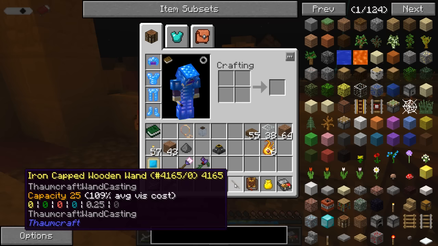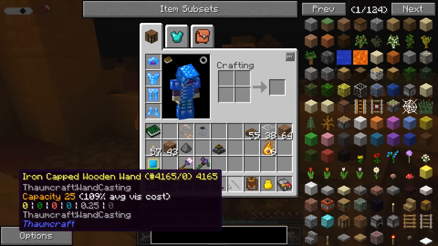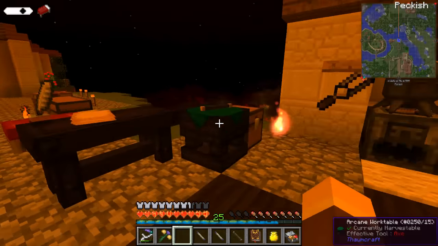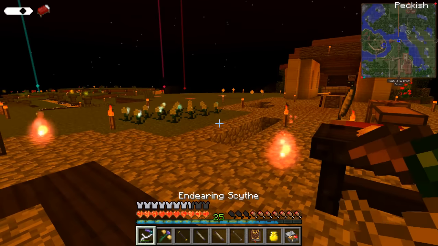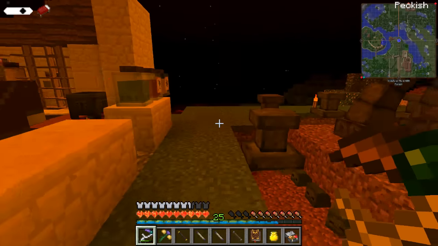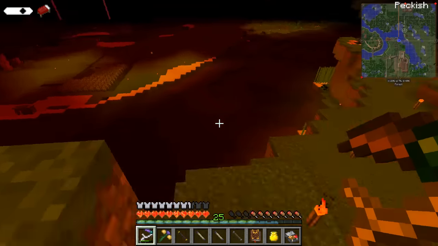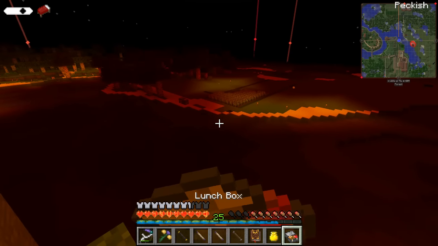So this iron capped wand is empty. These are quite empty. Not really very, very empty, but they are quite empty. And this one here took a beating in the last one. So let's figure out where we want to go. Let's go over these plains. Normally is a good place to find some baddies over there. Let's see if we can survive a night.